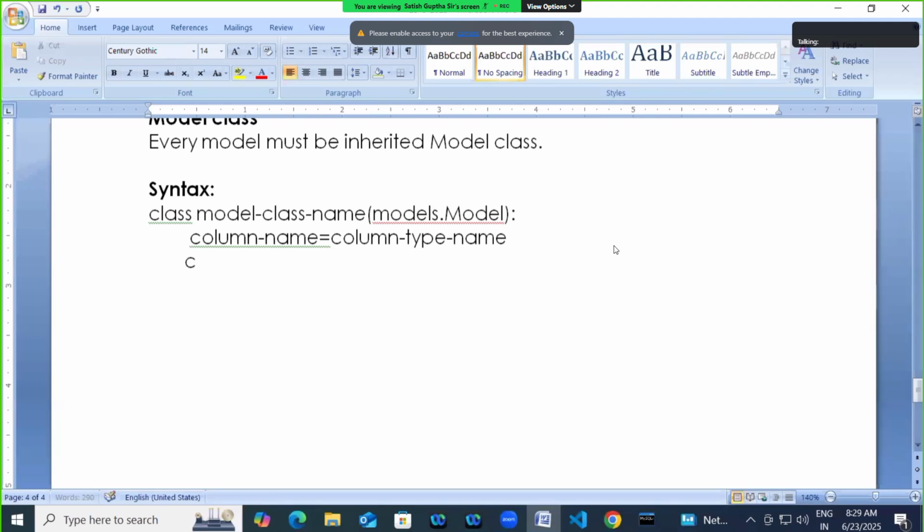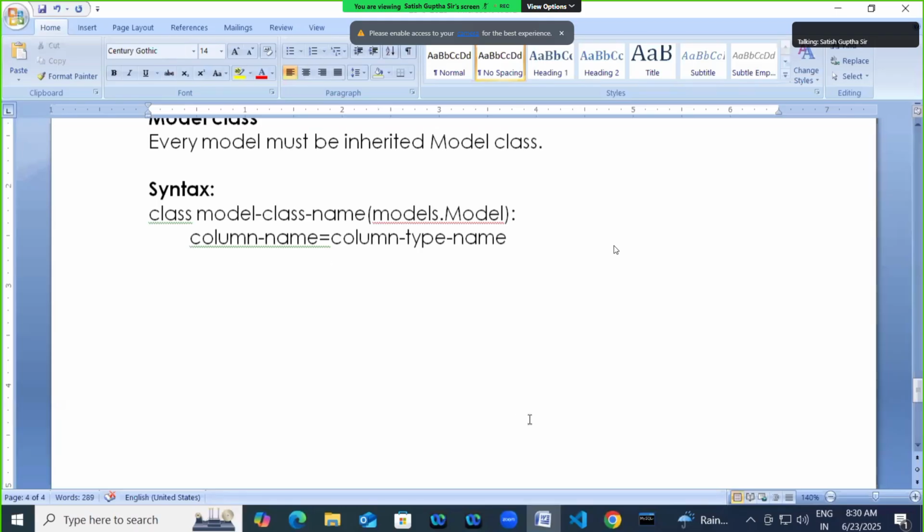For example, if you are creating a table, I think you learned MySQL, right? You have primary key, foreign key, unique, not null. All these are constraints. Constraints are nothing but a set of rules and regulations. It means you can do validations either at client side or at server side, by applying constraints. The same thing you can define in the model.